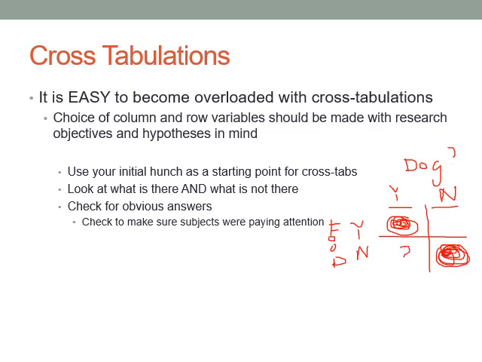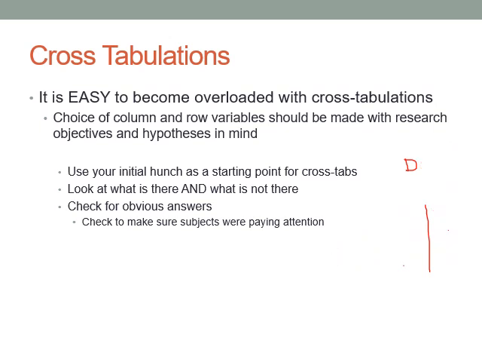But if you have people answering in these two cells, that's potential for people not paying attention. Because if they don't have a dog, there's no reason for them to buy dog food. And if they do have a dog, but they're not buying any dog food, I guess some people could be making it at home, but this would also raise some flags about whether these people were paying attention to these questions when they answered them. So crosstabs can be helpful for looking for that sort of consistency in your responses when you're working on editing and coding the data.